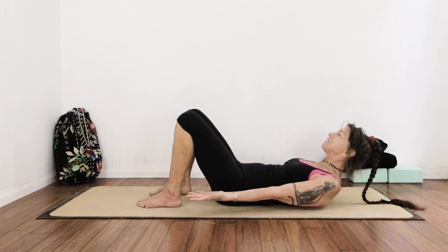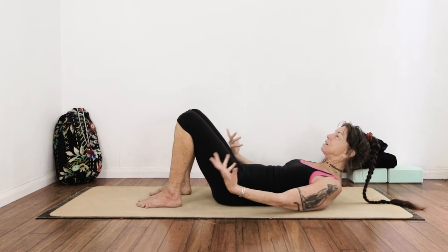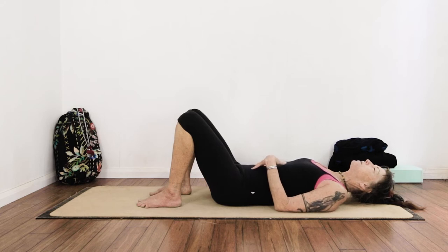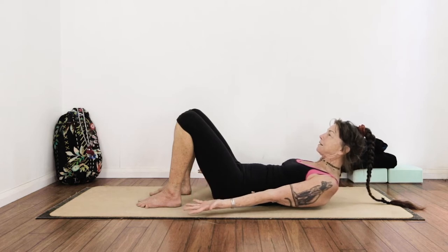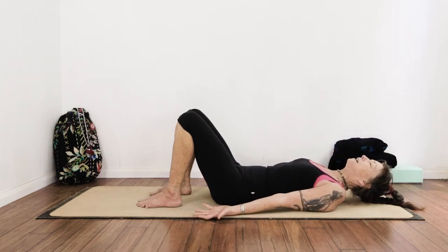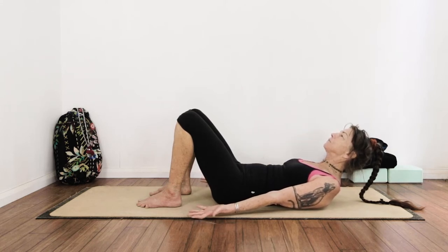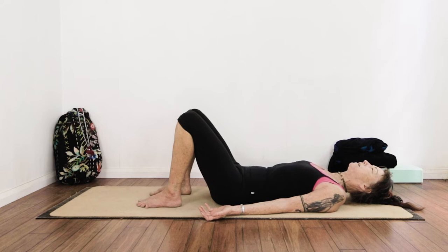I'm just lifting up — you know this ab move. The act of doing this is giving me relief in my spine. I'm going to take a deep breath in — not throwing my arms up over the back of my head, just taking a breath in. Relax the pelvis, exhale. Lower back to the mat. Deep breath in, coming back down. Exhale it back up — Udiyata Bandha, navel to the back of the spine, keeping my airway open. Deep breath in — last one — and exhale it out and just rest.